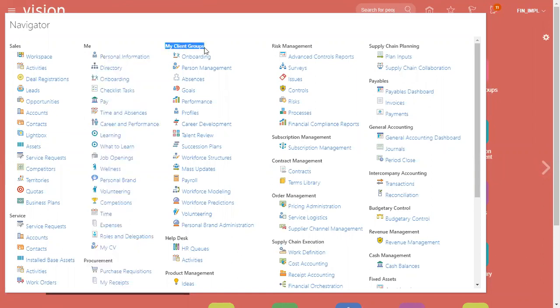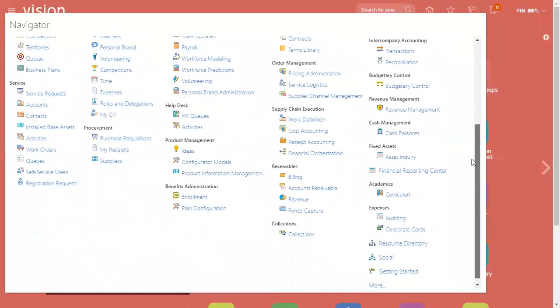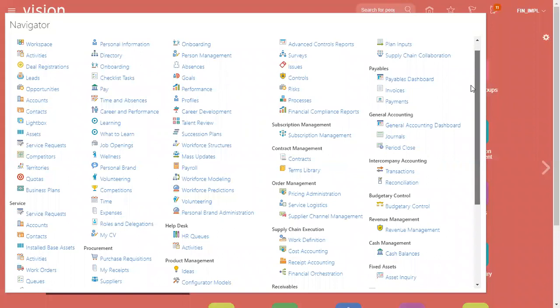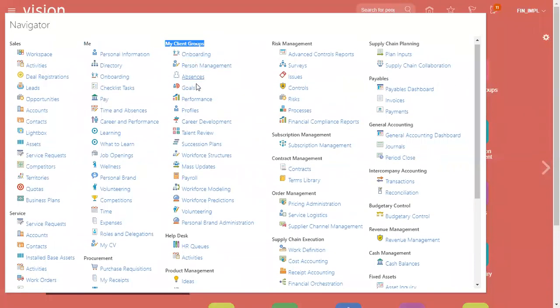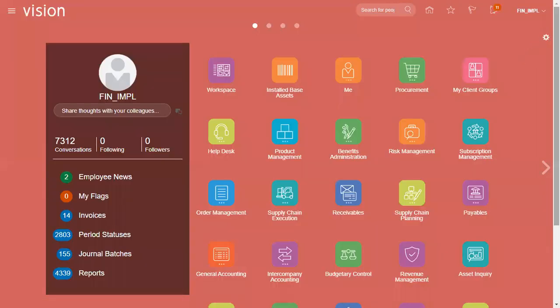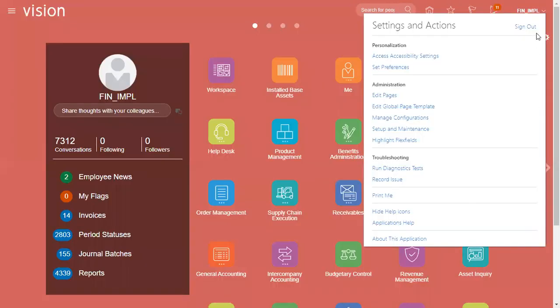My client groups, and where is the new person? Still it's not updated. New person. Okay. So let me log out from the current user and log in again.